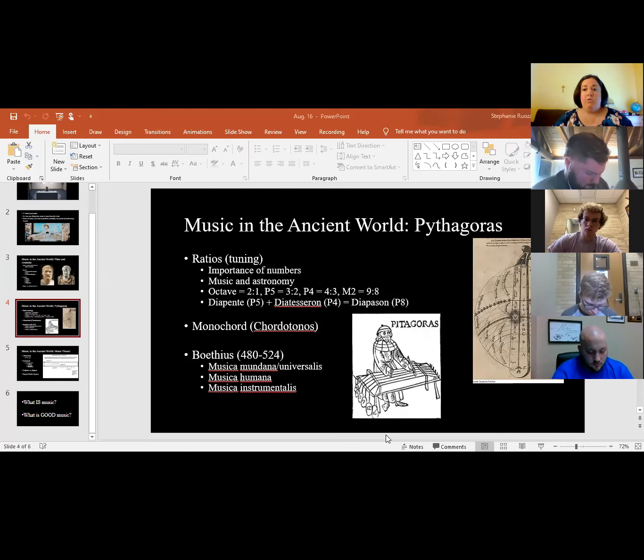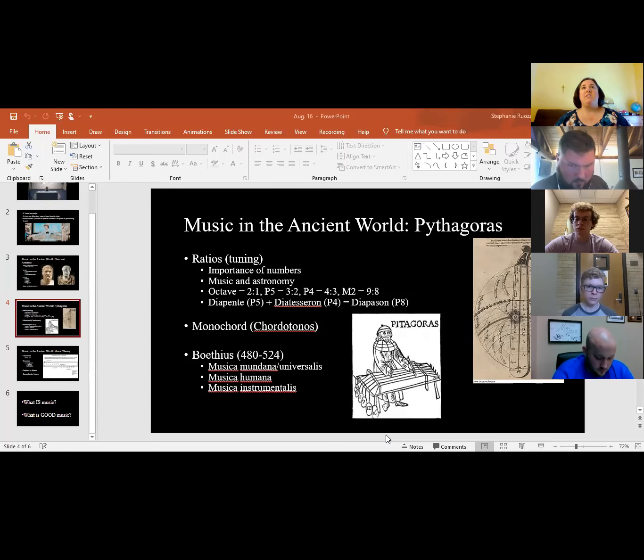And this goes along with the relationship between music and astronomy. In other words, both are controlled by numerical relationships, right? So the macrocosm of the cosmos, of the galaxy, is guided according to the same numerical principles that the microcosm of a single string vibrating is governed by. The same numerical relationships govern the planets as tuning a single string.